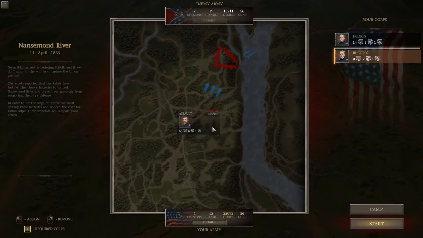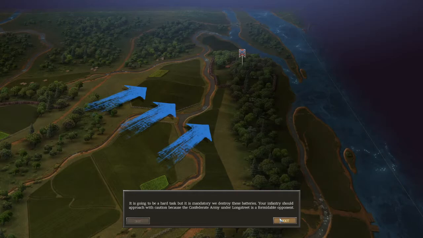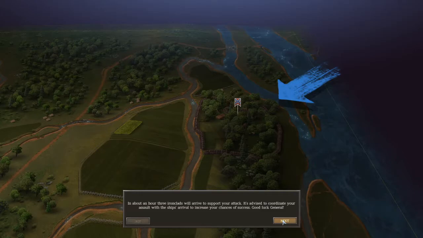Alright, let's do this. Confederate heavy batteries are well protected behind entrenchments. They can tear apart any Union ship attempting to pass along the section of the river. It's going to be a hard task, but it's mandatory we destroy these batteries. Your infantry should approach with caution because the Confederate armory under Longstreet is a formidable opponent. In about an hour, 3 ironclads will arrive to support your attack. It is advised to coordinate your assault with the ship's arrival to increase your chance of success. Good luck.